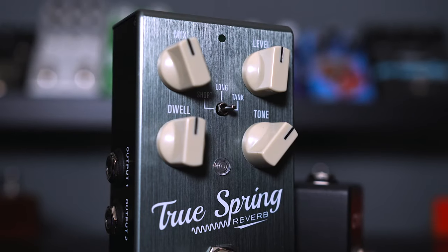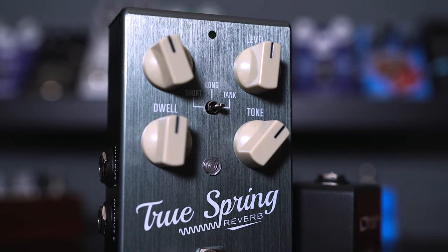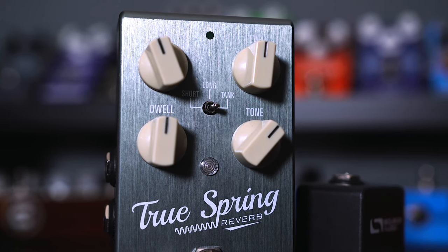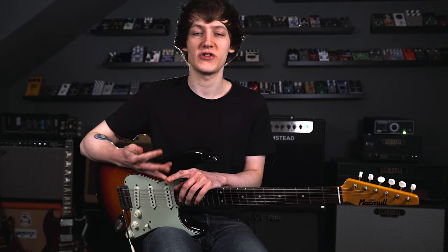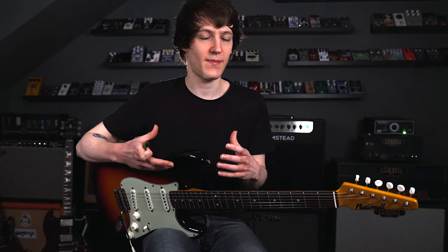Having the mix, level, dwell and time control on the front is really killer, as well as having the option to go from a short to a long to a tank reverb. And of course, you've got the killer vintage style tremolos in there as well. You've got the photo cell, the harmonic trem and the bias trem, giving us all those vintage Fender amp effect tones in a pedal, and they really do a killer job of replicating these.